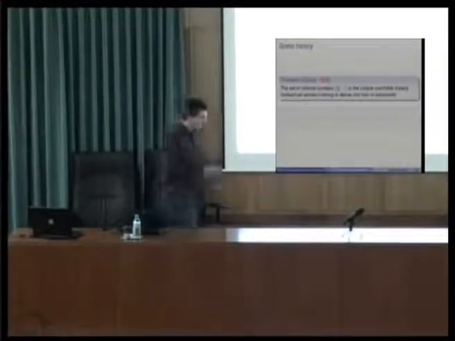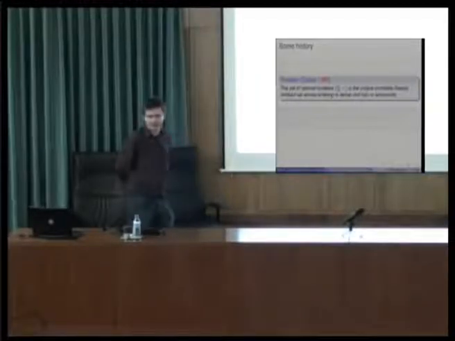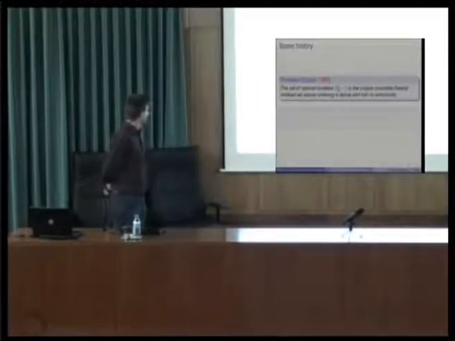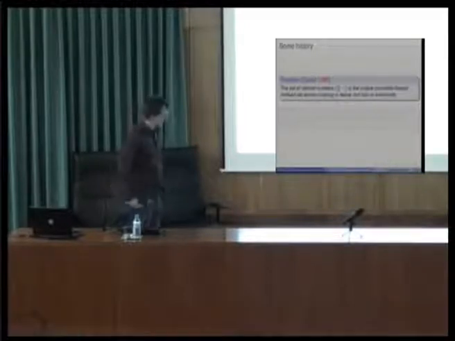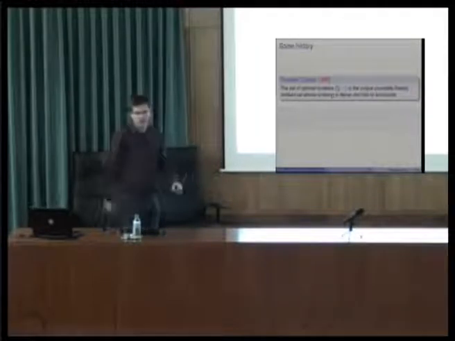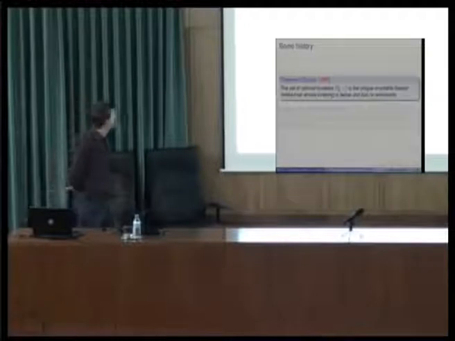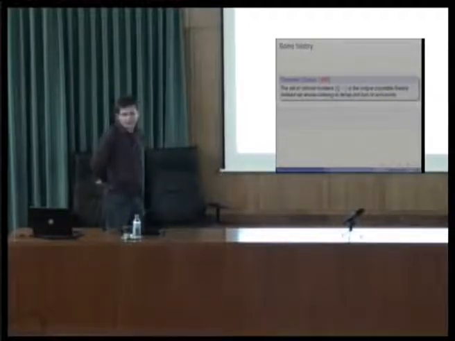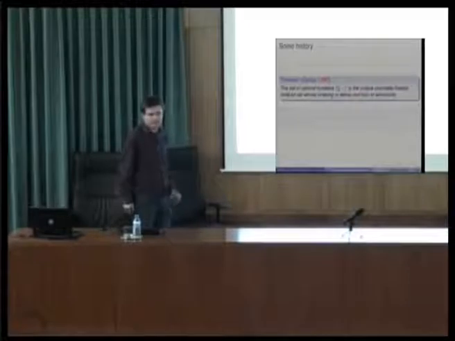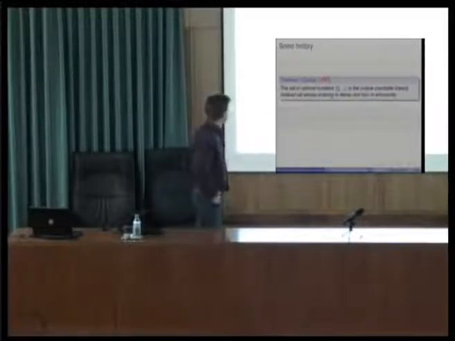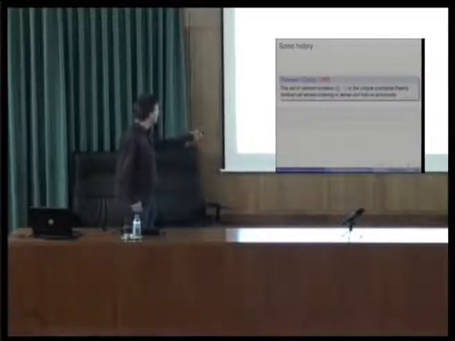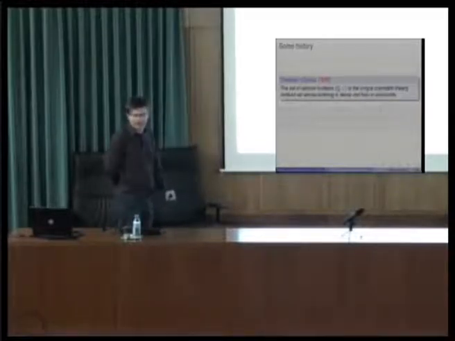So, the history starts from Cantor. This is something very well known. The set of rational numbers, when you look at it as a linearly ordered set, is a unique countable linearly ordered set with dense ordering. So between any 2 points you find another one, and no endpoints. For every point you find something above and below. And unique means up to order isomorphisms.